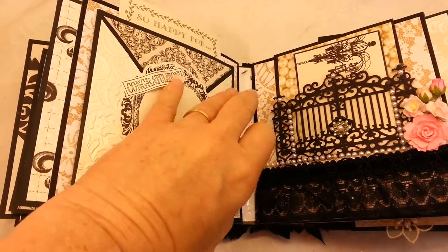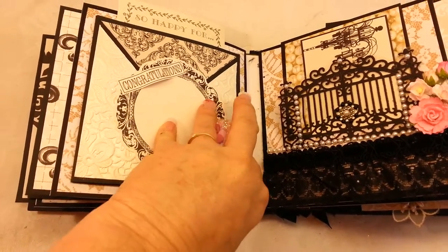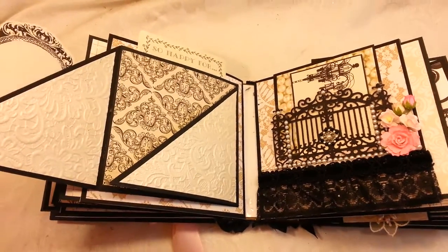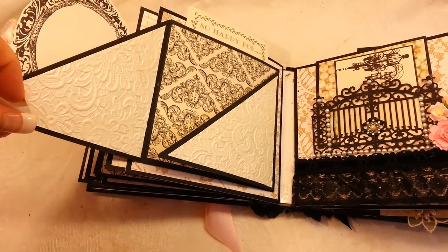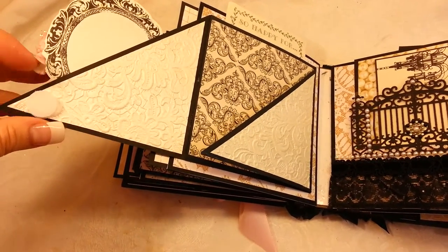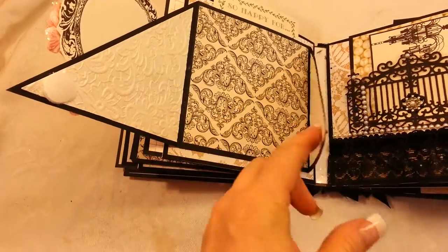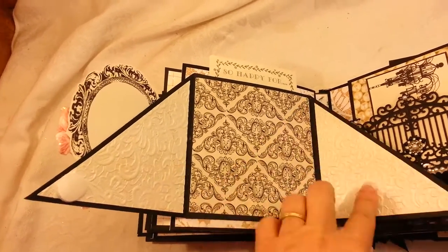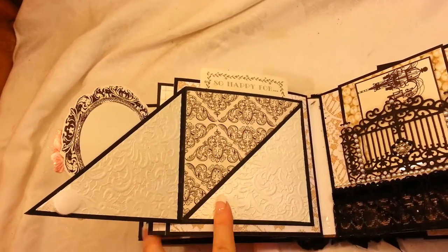So I've used a... Well, that didn't work out very well. I'm going to have to fix that. This opens up like that. And, you know, obviously a photo there.